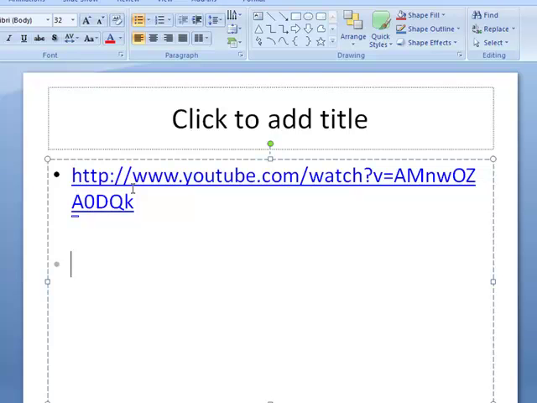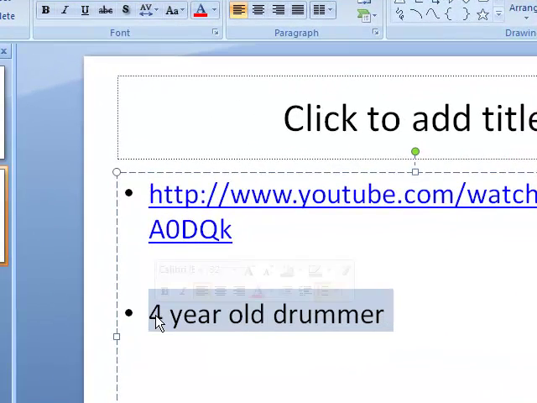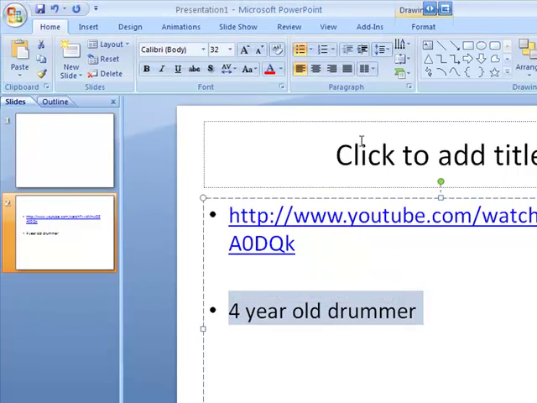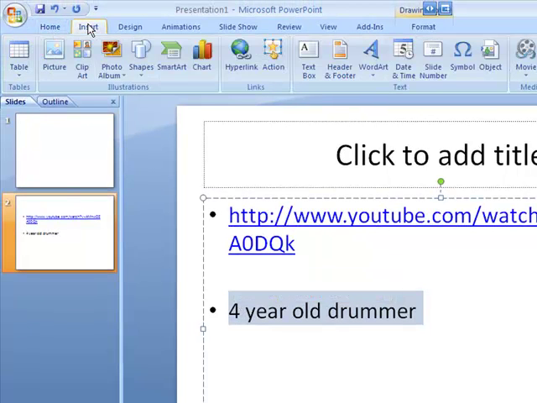Another way I could have done this is I could have typed in 4-year-old drummer. Instead of just pasting in the link, I could have simply taken this text, highlighted it, gone up to the toolbar, gone to Insert, and where do they hide it on me, Hyperlink.